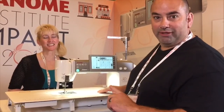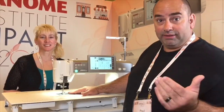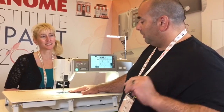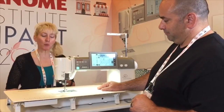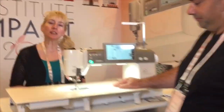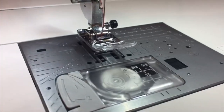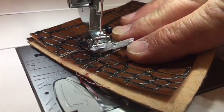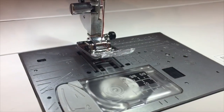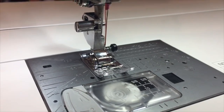We're back again with some more tech talk about the new M7. We were just talking about the new SFSI system. Janome's always had a superior feed system, but they've changed it a little bit. The I stands for intelligent. When you lift the presser foot up, the feed dogs drop automatically, which allows you to insert your fabric more easily — there's no drag and your fabric is not going to catch. Then when you put your presser foot back down and take that first stitch, those feed dogs go up automatically.